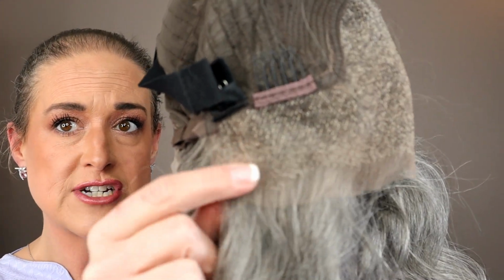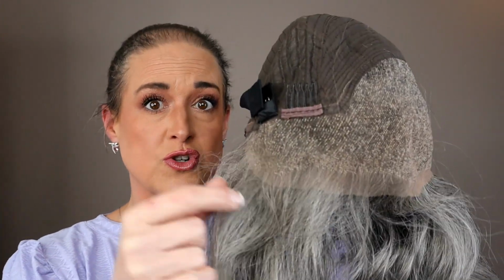I think this lace is great for styling. I have a video where I show you how I cut back my wigs that come with a 13-inch lace front. I don't like to have to adhere my wigs in order to be able to tuck them and wear them up and to style them. And so I cut the lace on a 13-inch lace front way back on the sides. I lose quite a bit of the hair over here so that I can wear it without adhering it, and I just blend my own bio hair.